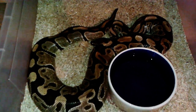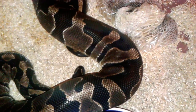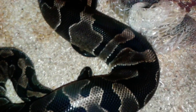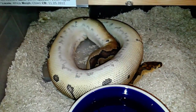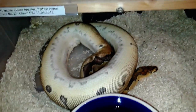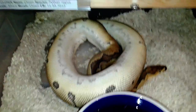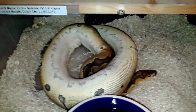Around 2 weeks after ovulation, the female should have her pre-lay shed. After that, in around 30 days we should be able to see some eggs. After the pre-lay shed, females may lay with their belly up — there's nothing to worry about, especially after the pre-lay shed. They do that basically because either they feel uncomfortable with all those eggs inside, or they're positioning them. Generally that's a good sign.